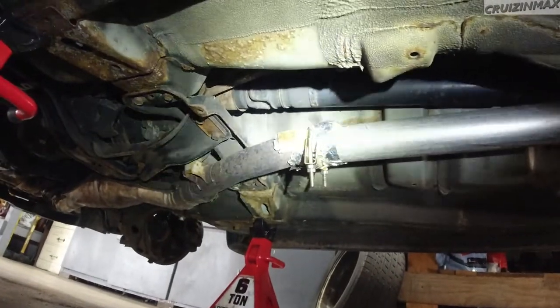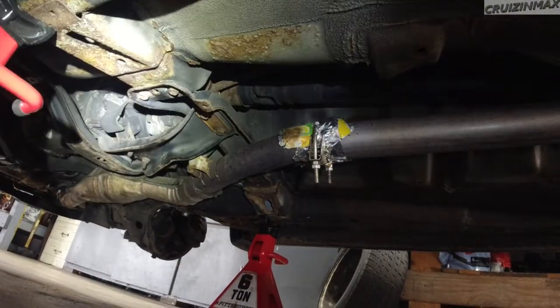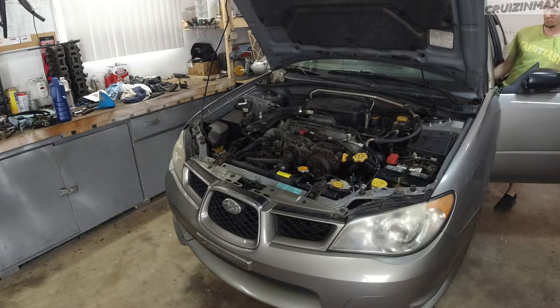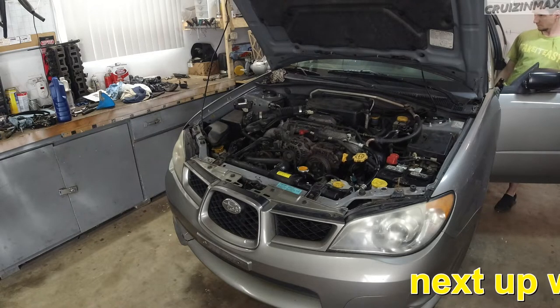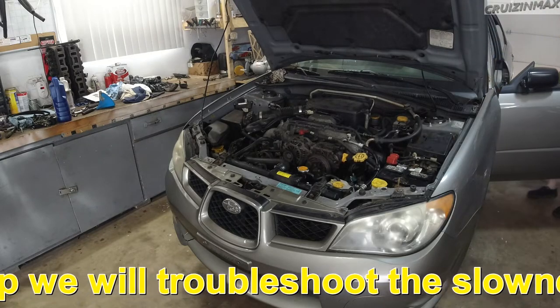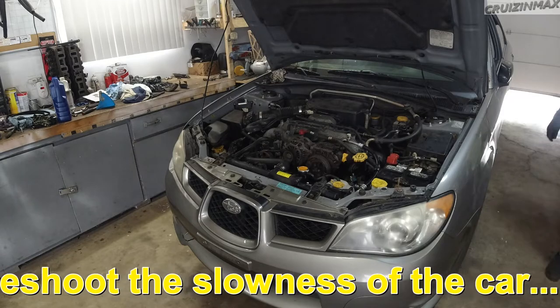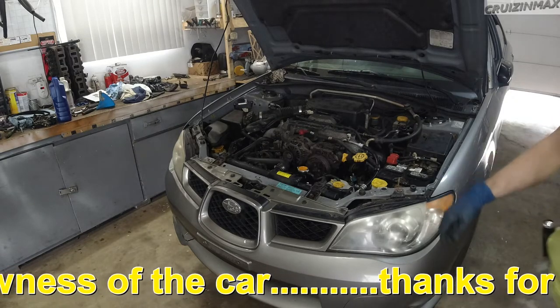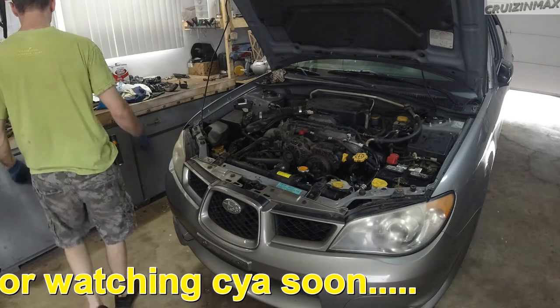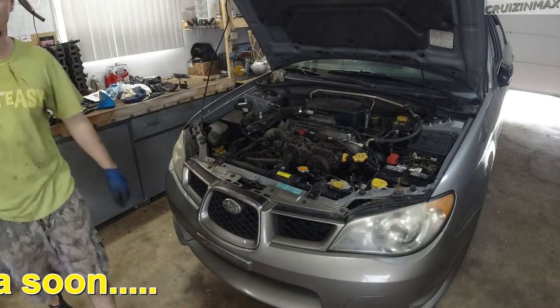Check out this exhaust work. Nice. No check engine. Remember we had a check engine light before? All right, besides that one leak, so far so good. Just, shit, a lot of smoke. I'm gonna evacuate a little bit.